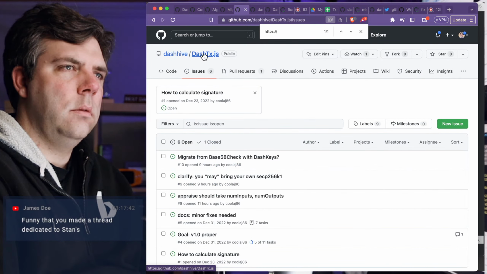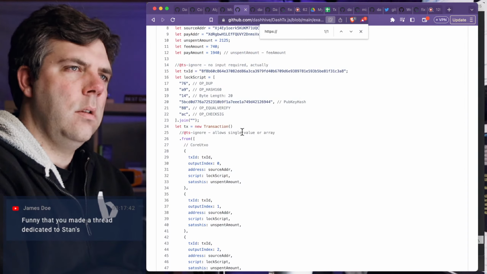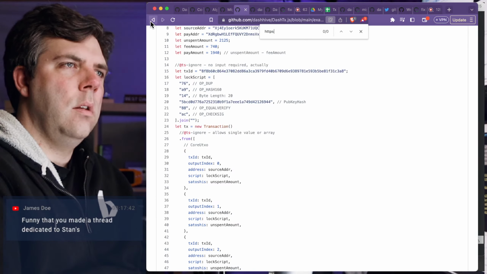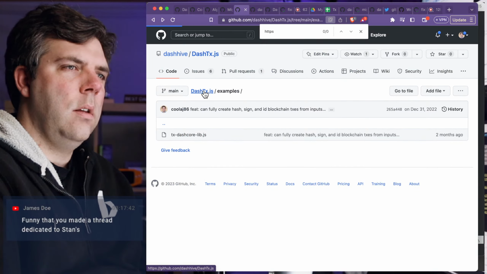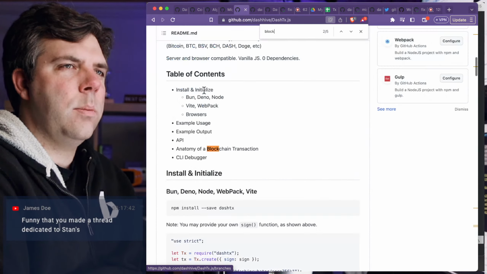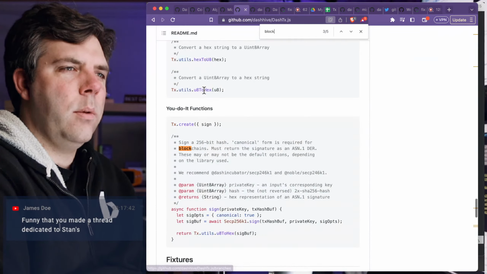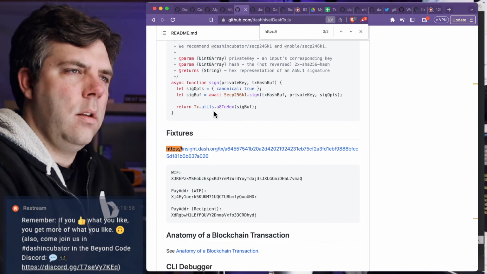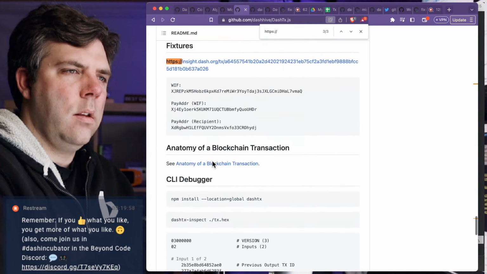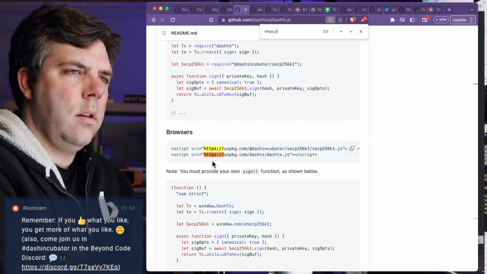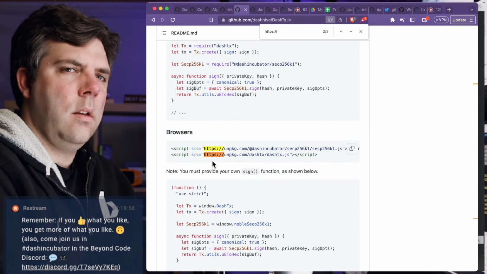Maybe it's in the examples. How did I forget where the Block Explorer went? What the heck?